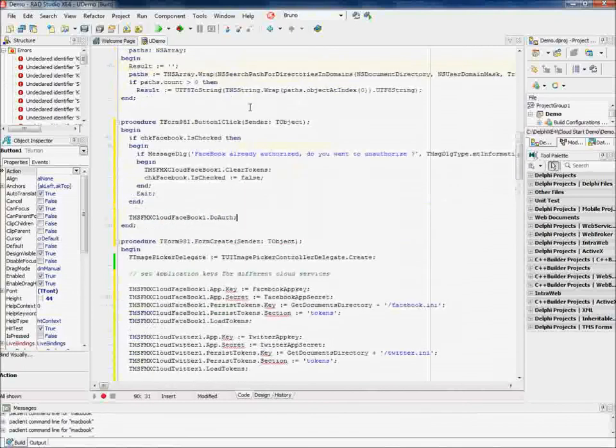So what I do is I check if I might already be previously connected, and if so, I clear the tokens, which means that I actually make the access token or the key empty. I throw the key with which I have access to Facebook away, and so I need to perform a new authentication and authorization to obtain a new key in that case. When I have no key, then I call this method OAuth, and this is the first step that performs authentication and authorization, and the component performs this all by itself.